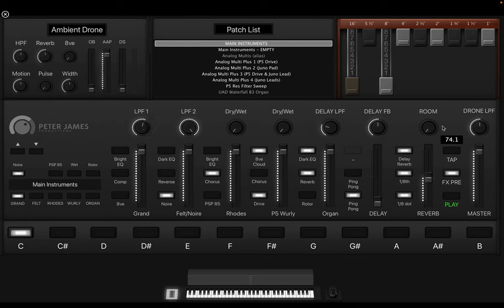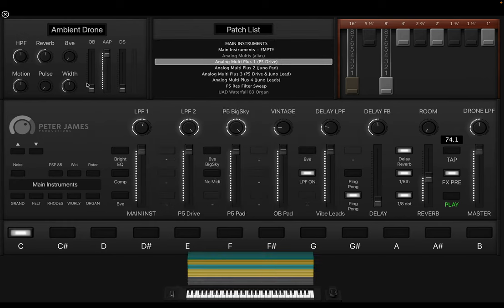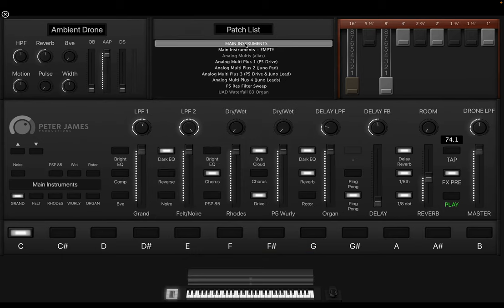So it's really subtle, but it just makes your piano sound big, fat, warm, with that kind of nice ambience behind it. So that's one that I love pairing up with my grand piano, and that's why I've got it set on that button as well, so you can access it from two locations, and it makes it handy once you start mixing them with other patches down there. You've got access to adding the Noire pad and other effects with other patches.